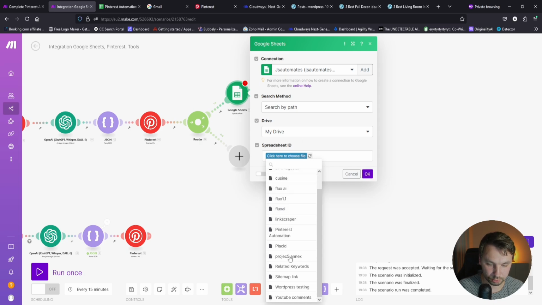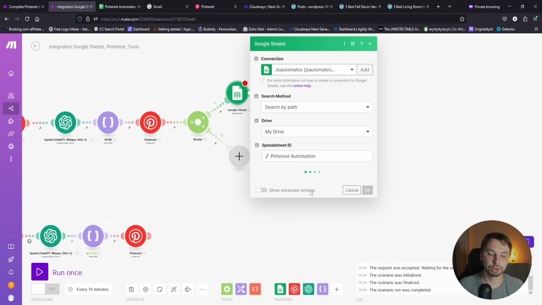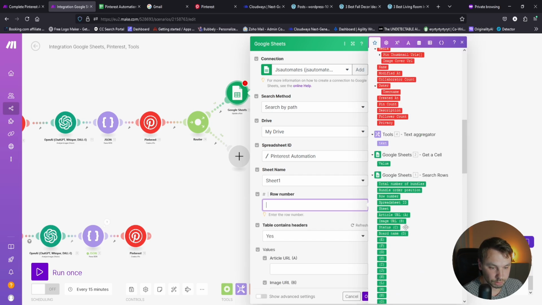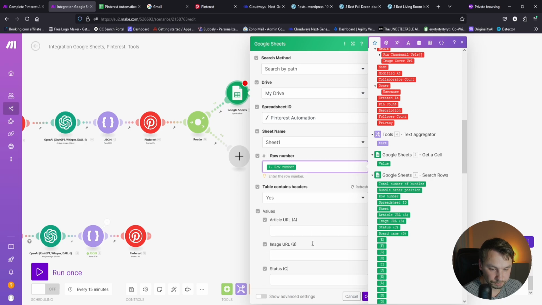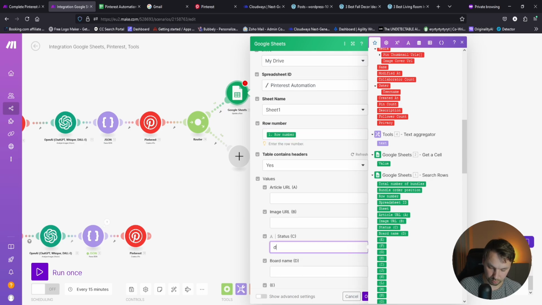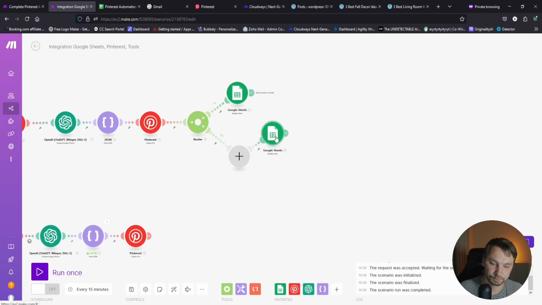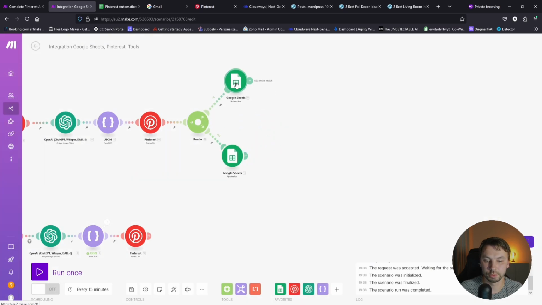We're going to use Pinterest automation, sheet 1, and the row number is this one, and the status will be set to done. Okay, now we can clone this module, delete this one, and we have two routes again.